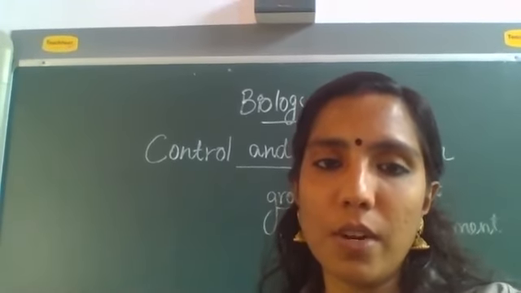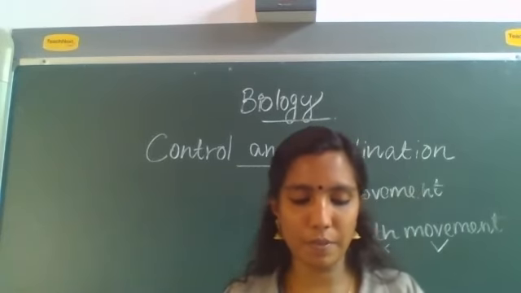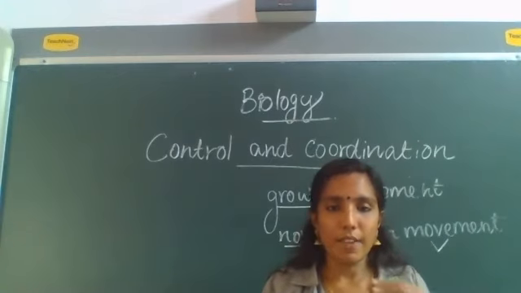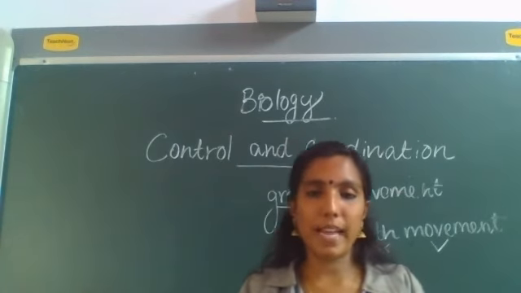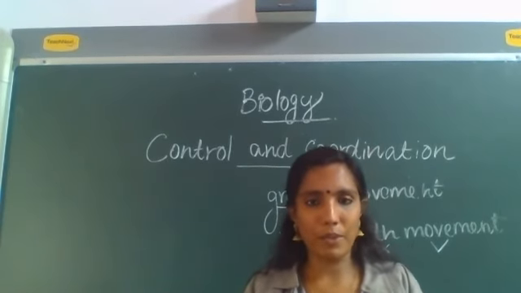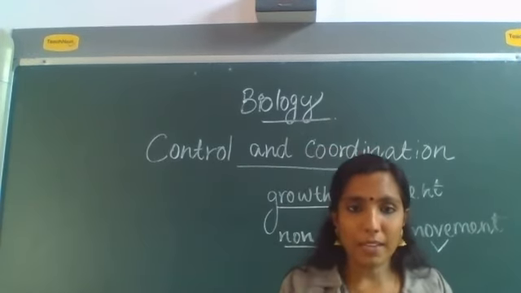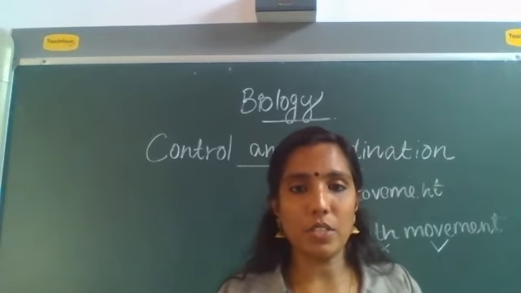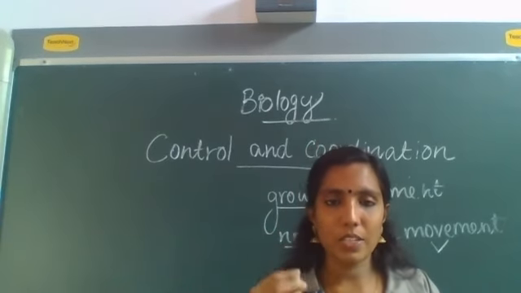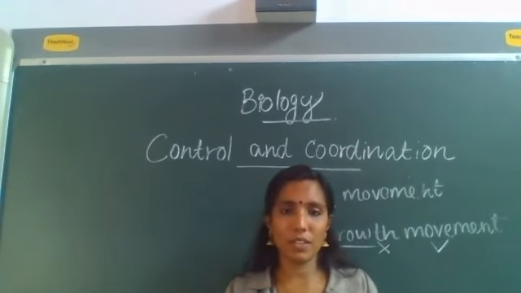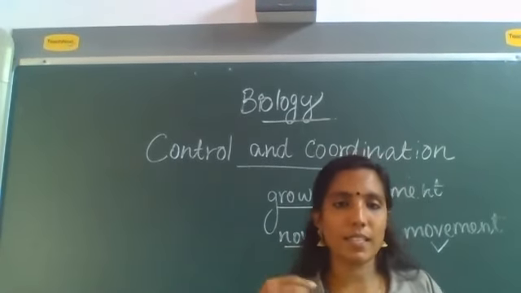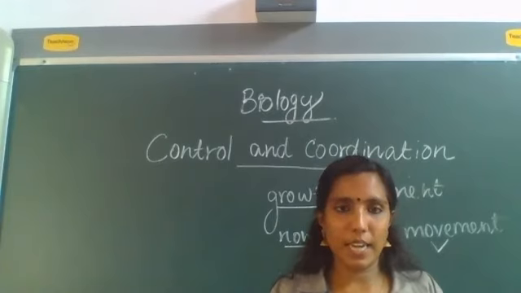The next one is coordination. What do you mean by coordination? Imagine that there are so many processes happening in our body, right? When we take the process of digestion, for example, at first we take the food with our hand and give it directly to our mouth. So the hand is the first organ that helps the process of digestion. The digestion starts from our mouth. With the help of tongue, teeth, salivary amylase, so many organs are involved in the process of digestion. It goes to the esophagus, it reaches the stomach. These are happening inside our body.